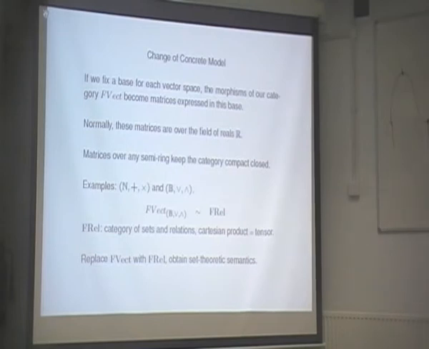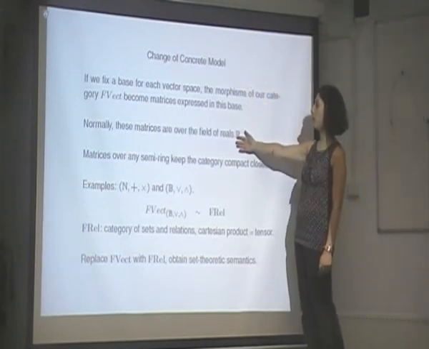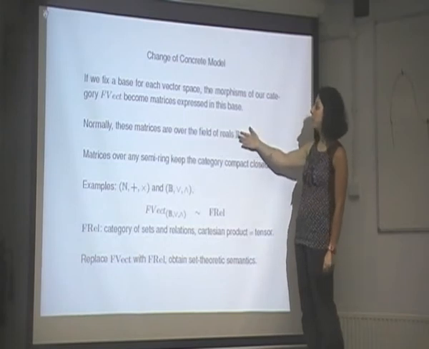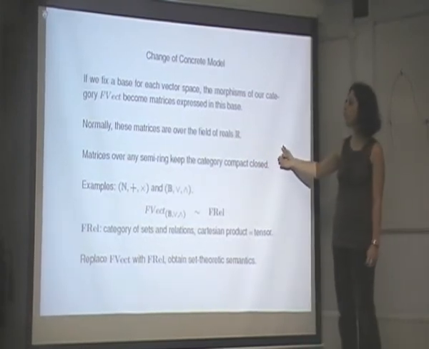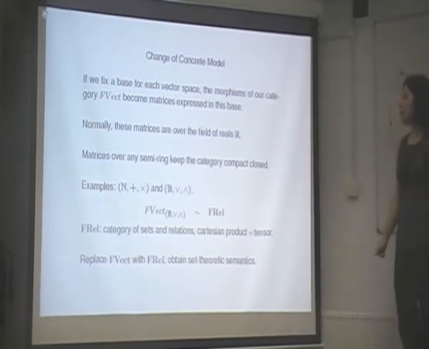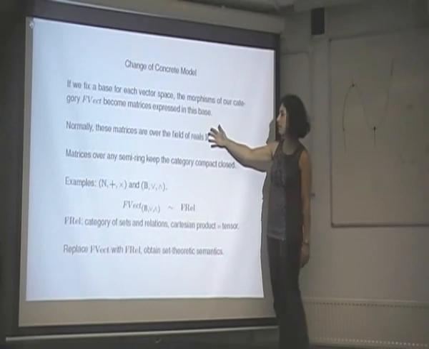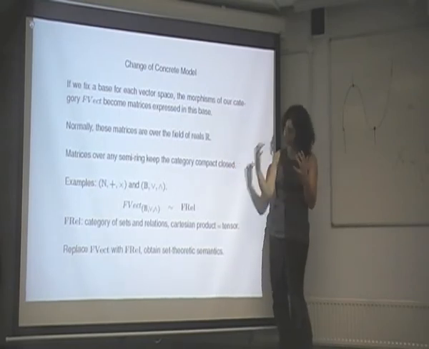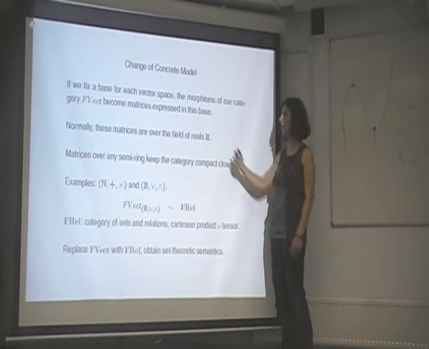So at the end, all these should become more formal. But Bob tells me that if you have a vector space and we fix the basis, then for your linear map you can write the matrix. In the vector space that I showed, we have the unit R, so the elements are over the field of reals, but this actually doesn't have to be a field. Any semi-ring will do to get a matrix for a linear map. And if you have this method, instead of working with a field of reals R, you work with a semi-ring. These matrices and vectors actually form a compact closed category. So we don't have to stick to R to maintain our mathematical structure.